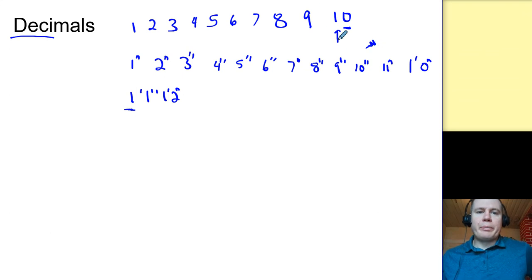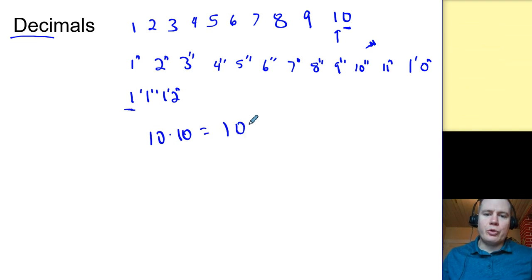So this basing on 10, where we have 10 tens, moves over to a new place. Now we go ones, tens, hundreds. That's something we're very familiar with. We've been using that all semester with whole numbers. But what if instead of getting 10 times bigger each time as we go left, we think of it as getting 10 times smaller as we go right?